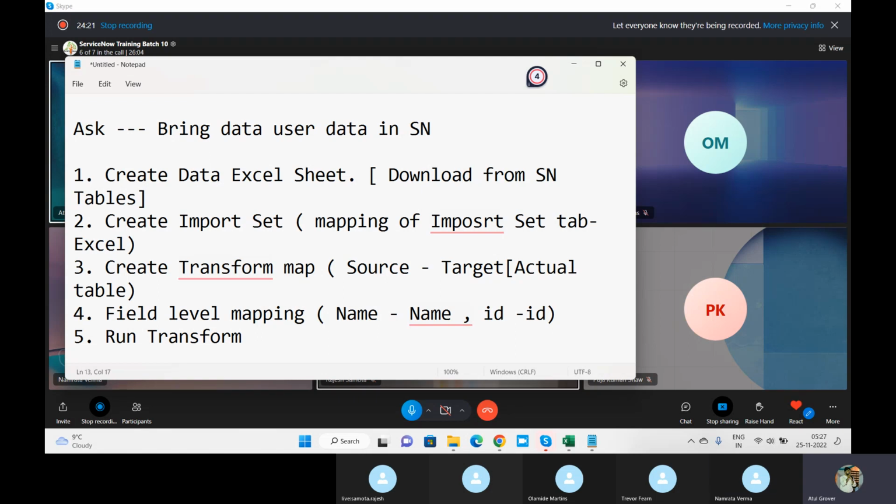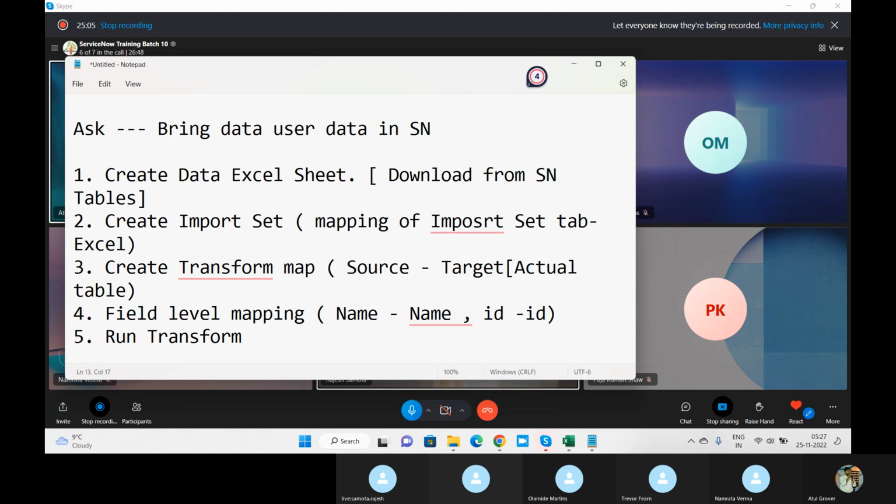We will do the same thing for the group table now. Let's try to do that. So one question, Atul. Let's say another user also imported an import set for 2 users only. Will it be a problem? No problem, because both are using different transform maps. If you use the same transform map, then it will run first, then second. The problem can be if you both are trying to put the same data, then it will give you an error.